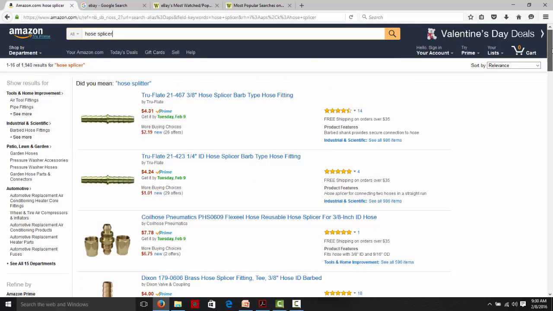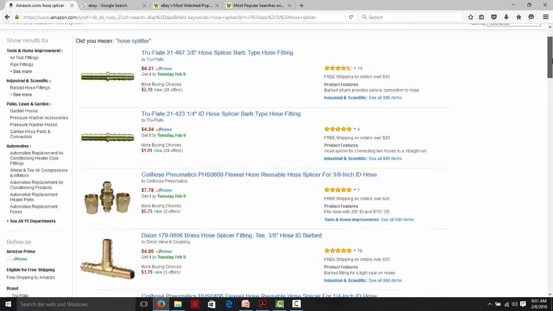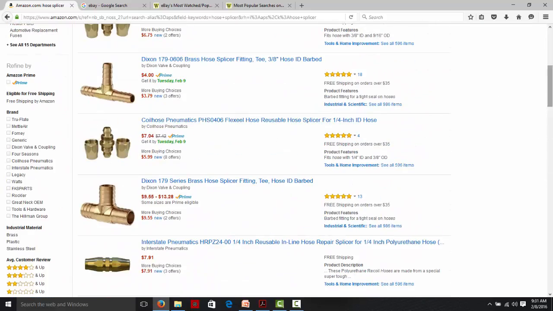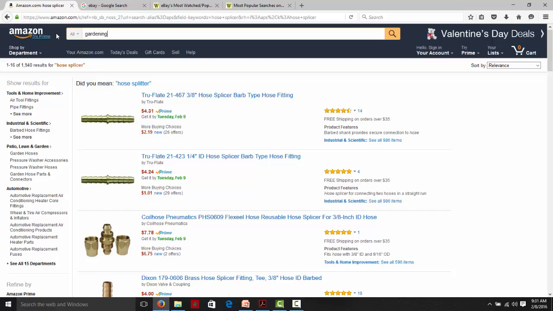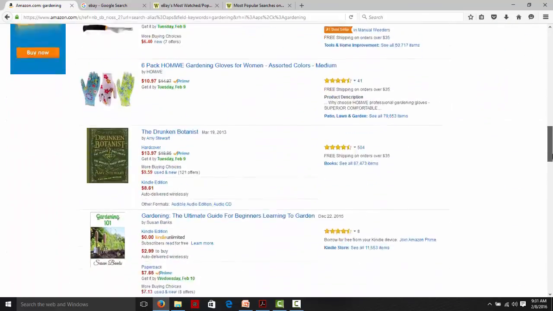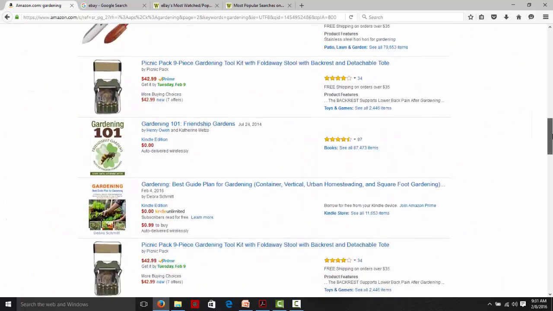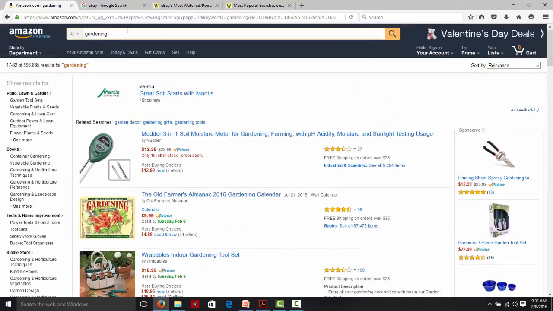For instance, inside the major category of gardening, from seeds and watering tools to patio furniture, inside each of the subcategories, it can be well worth your time to look at the best sellers. Like, for example, this product right here, just look for the best sellers. And if you look at the best sellers, it's a great way to find the best products to sell.